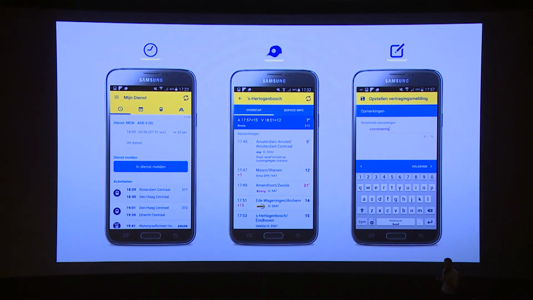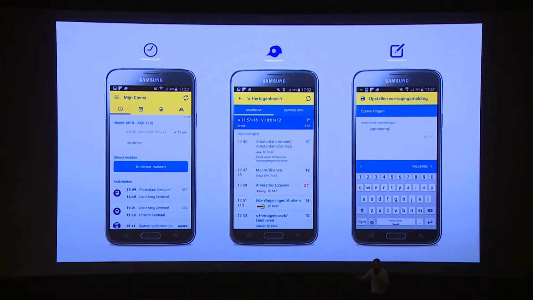Everything is on Android right now. As you can imagine, even though we're using Xamarin, we can use iOS as well, or even Windows Phone. We wanted to have a focus on the Android platform first. And those of you that are familiar with the Dutch railways will recognize the colors. The colors of the Dutch railways are blue and yellow. That's why we're also building the applications to have the real look and feel of the Dutch railways.